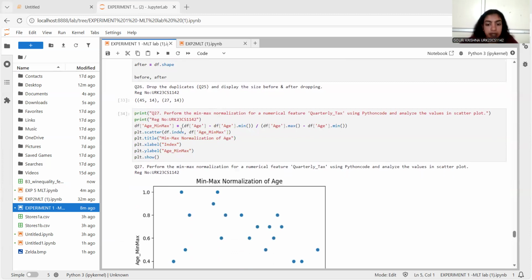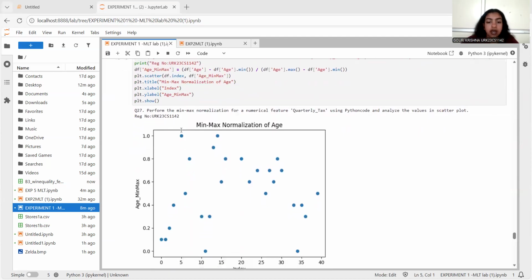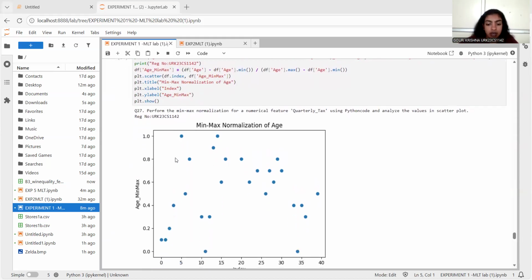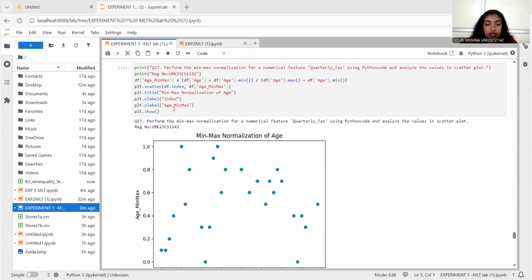And here we'll find the min-max normalization. We subtract the minimum value of the age column from each value, and this shifts the data so the new minimum becomes zero, and then dividing by the range gives a new series whose values are between 0 and 1.